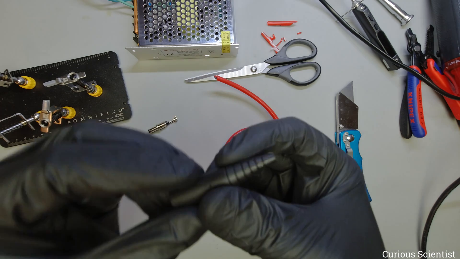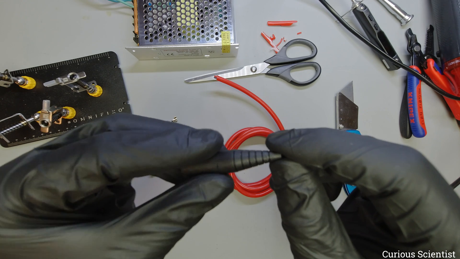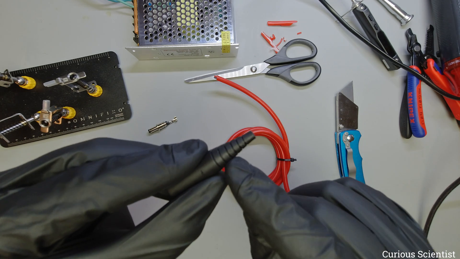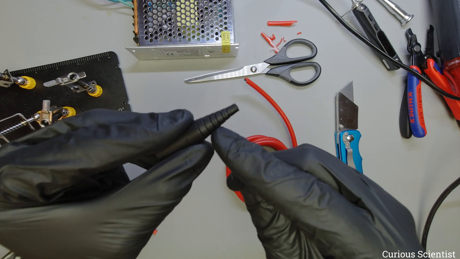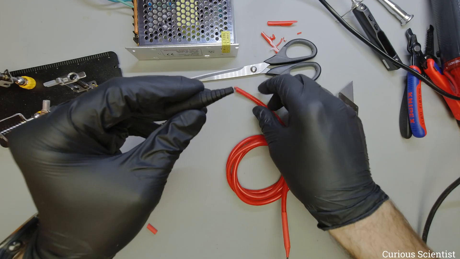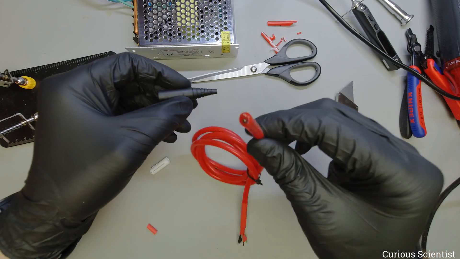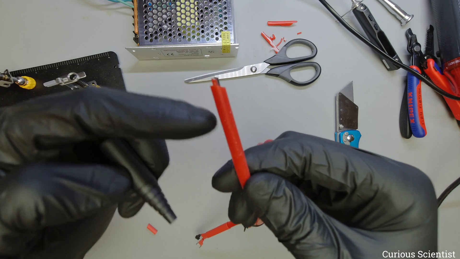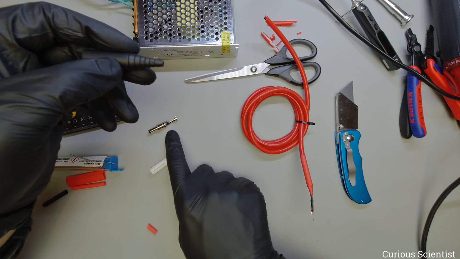So as I said there are some markings on this plug which actually suggests us where to cut according to the diameter of this wire. So I will cut at 5 and I will try to see if I can squeeze the cable through and if it works then I will just measure this cable where I should cut it and so on and I will do the cutting and then soldering.